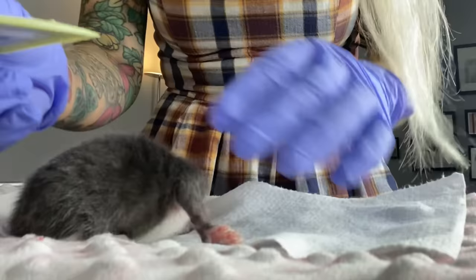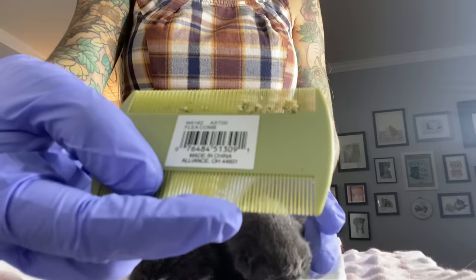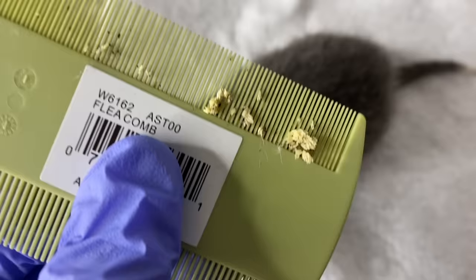These little babies came from such a rough place. One of them had already passed. And the flies are just landing on them and laying their eggs. Oh my God, you poor angel. So that's what that looks like. Little immobile clusters of tiny grains of rice.